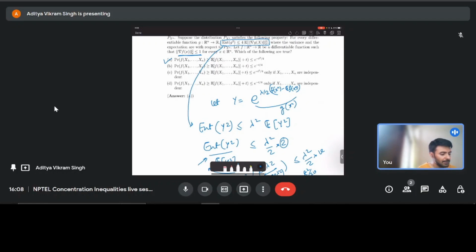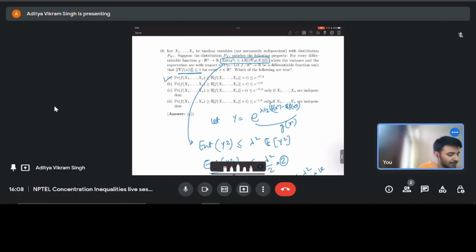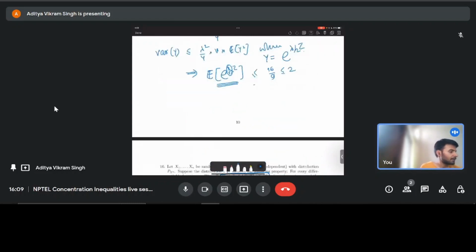For t greater than 1, B would also be correct, because this is sub-exponential and this is sub-Gaussian. For large t, sub-exponential is small, but we are not given that t is necessarily greater than 1, so B is in general not correct. Then C and D say "only if". Proving this condition generally requires independence across xn, but in this question we are directly given this condition, so we don't need to worry about independence at all. That was the difference between questions 9 and 10.